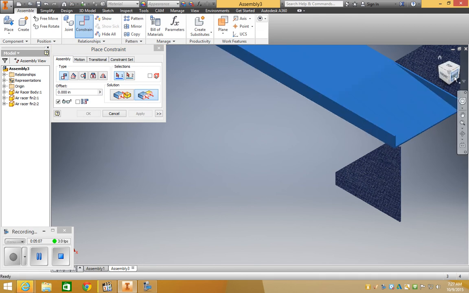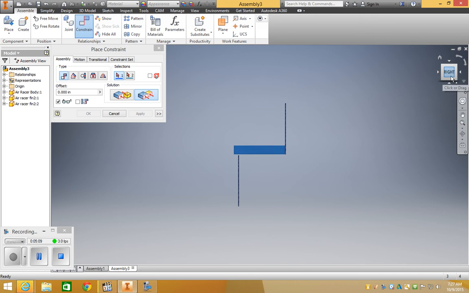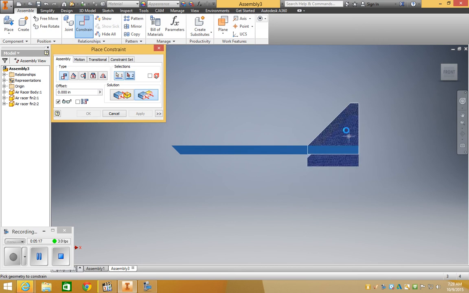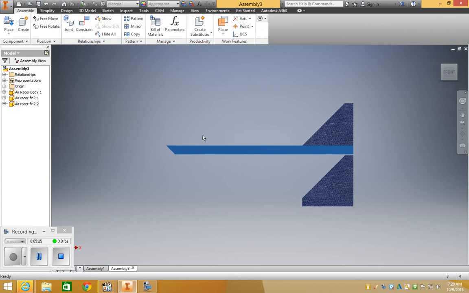Now, if I take a look at this, from this angle, those parts are in alignment with each other. Okay, so that works. Every constraint that I'm doing, I'm eliminating some freedom of that part.